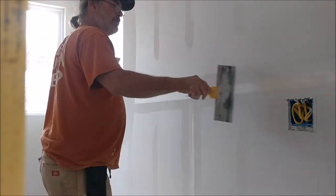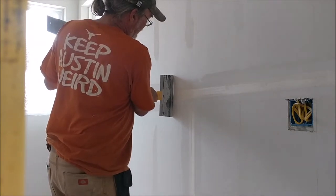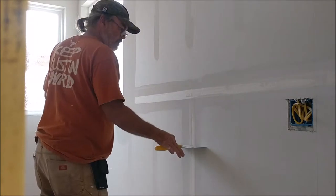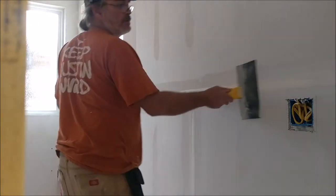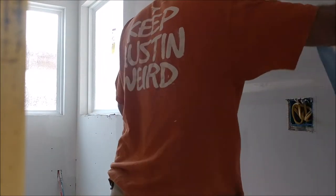And when I do it, I always check the joint first. Maybe see light under it. I don't know if you can see that, but I always check to make sure it doesn't do that. And if it does, how much? You know, scrape it down and get the trash off of it.